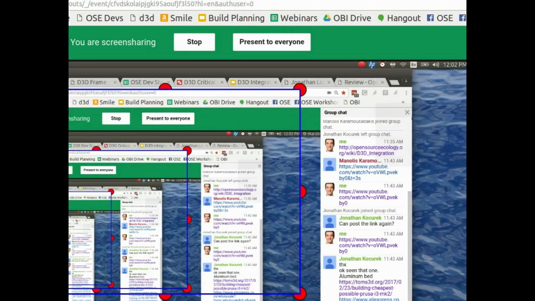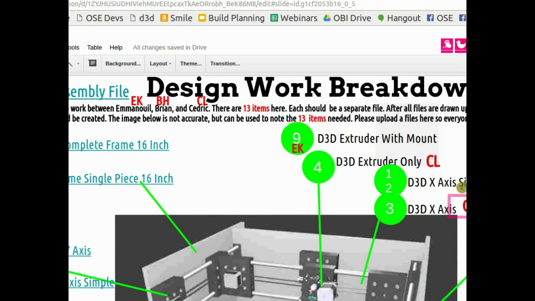The difference between axis and axis simple? The simple means that you're excluding the bolts and fasteners, because they can take a lot of memory if they're the full complete fasteners. So draw it up with all the parts minus the bolts and nuts. Let me do that. Yeah, I can do that. But basically start on a heated bed, get your feet wet on that.